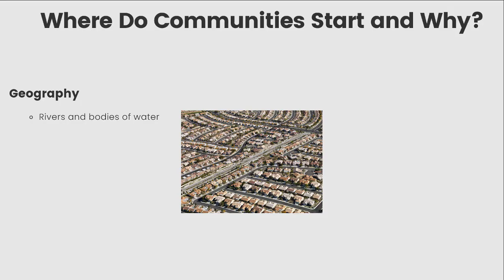So geography is a crucial part of the decision. Rivers have historically been very useful for human communities to be near for a variety of factors. One of the key factors is that rivers tend to lead to fertile soil for agriculture. Before rivers were dammed up and flooding was more controlled, rivers would overflow during the flood or the rainy season and take all the mineral rich soil that was on the riverbed and in the water, usually from runoff from mountains, because mountain rock has a lot of mineral nutrient density. So the soil in rivers is just nutrient rich. When they would flood, they would take all that nutrient value and put it into the surrounding areas.